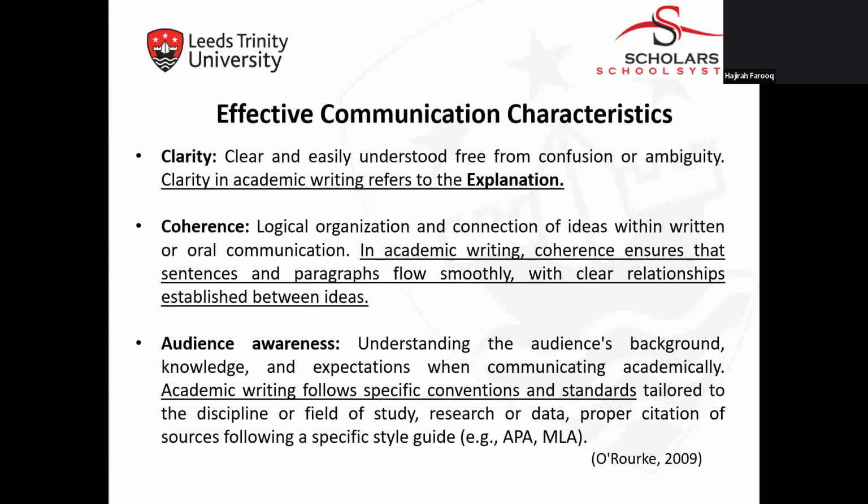So there are some characteristics of effective communication. Effective communication should always have clarity and it should be easy to understand, free from any confusion or ambiguity. Then we also need coherence. So the communication should be organized in a logical manner where the ideas are connected, be it written communication or oral communication. And then an effective communication should always provide awareness to the audience, and an effective communicator should always be well aware of the background and the knowledge and the expectations of the audience that they're communicating towards.